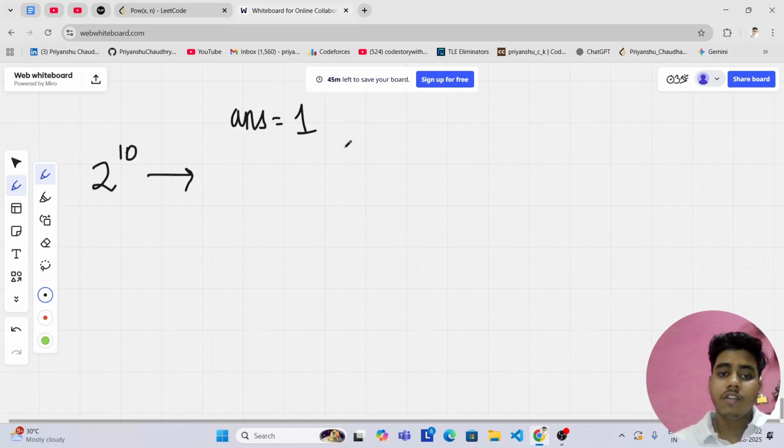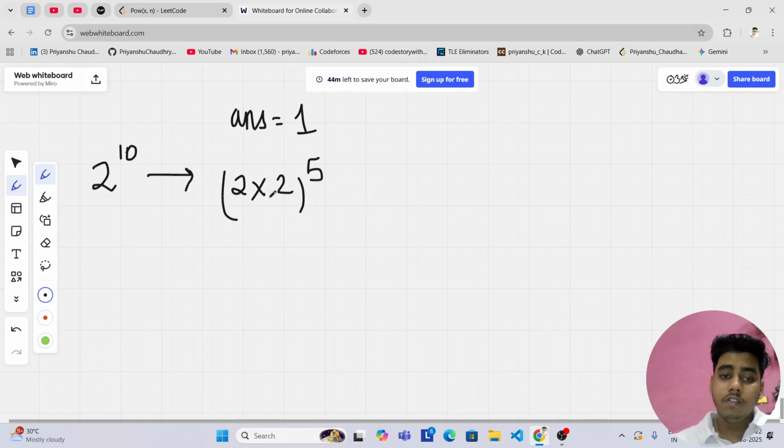So we take the answer variable as 1, and this 2 to the power 10 will now be converted, as we all know this has an even power, so this will be reduced by half. So this will become 2 into 2, and 10 by 2 is 5. So this will become 2 into 2 raised to the power 5.